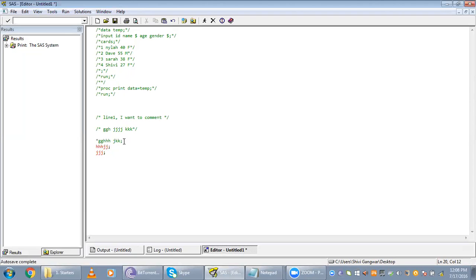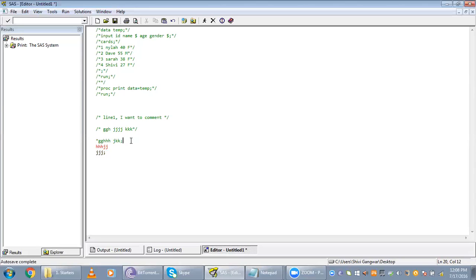So if I write a semicolon here, you can see that this has been highlighted in red. These are not commented out. But in case it's not a semicolon here, by default it comments out 2 lines because it was searching for the semicolon. If this semicolon is also not here, it will go to the third line. That means it will go till the line where it gets a semicolon. So the requirement of using asterisk for commenting is that your line should end with a semicolon.